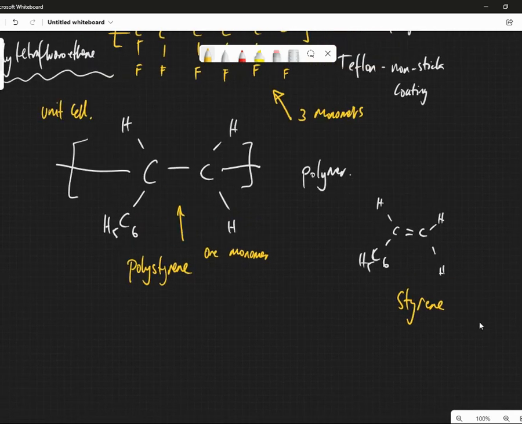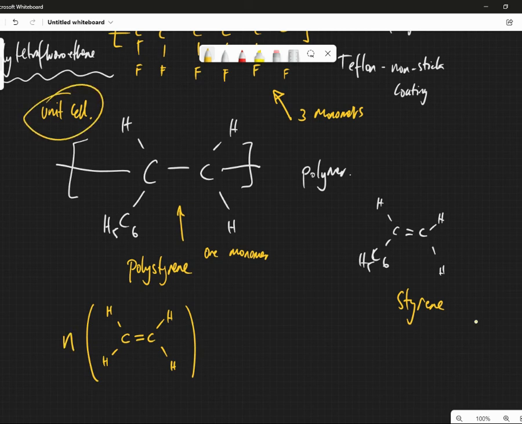All right, so that's how you polymerize these things. Now let's go a little bit deeper into this. Let's do polythene. Now, if we've got polythene, I'm drawing my monomer again. And I can draw this, can't I? I've got N of the. That's well done, Zara. It's called a repeat unit, isn't it? It's often known as a unit cell, but I think you're better. This is a repeat unit.